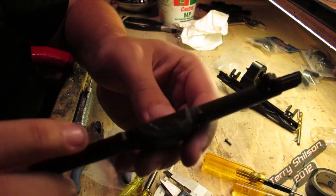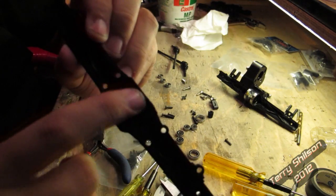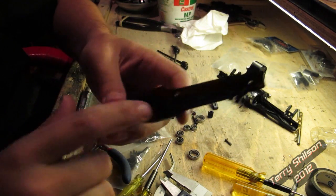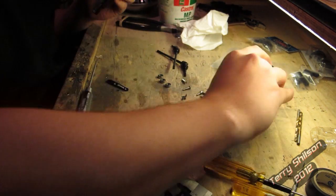So as you can see, the steering link slider is gone. It's a really thin wall there. You can't really see very good on the video. It's a really thin wall, so make sure you don't go through it, because then you'll get contaminants inside the diff there, and we don't want that.